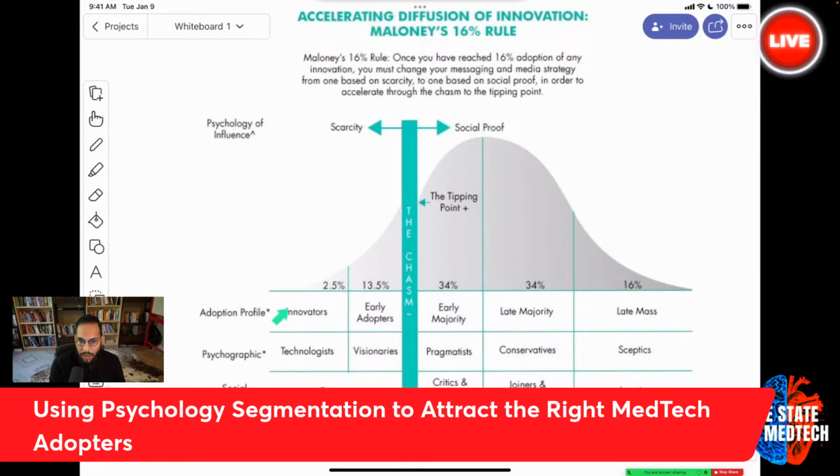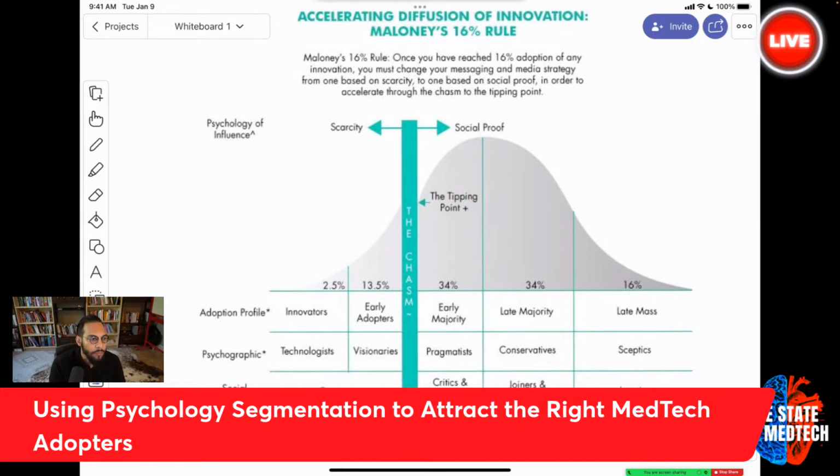Right. So again, the adoption profile and psychographic of an innovator is that they're a technologist. They want a science project. Early adopters are visionaries. The key to both of these is that these people are creators. That's the thing you have to keep in mind. They like creating new things. They like creating markets. Once you start moving through the market, and by the way, a lot of companies think they've crossed the chasm, and when I look at them, it's like, no, you have to have over 16% market share to start saying you're even moving into the main majority, right?